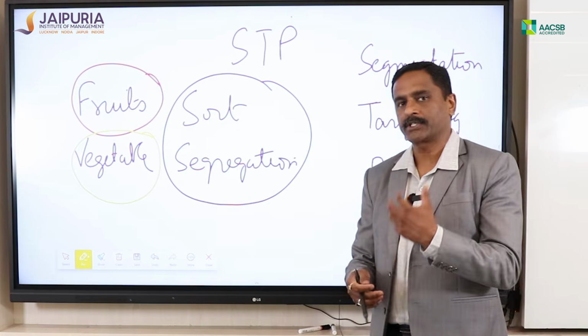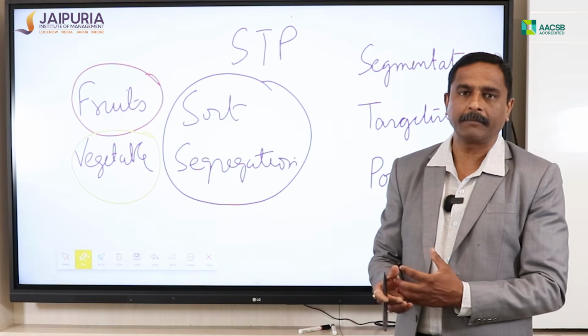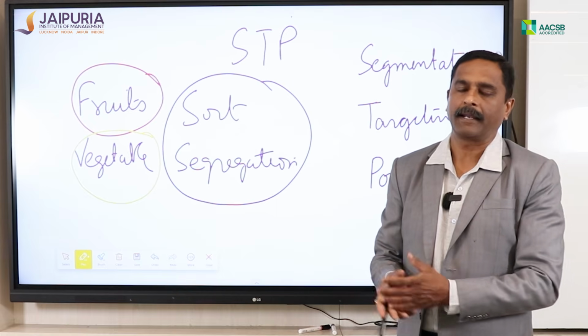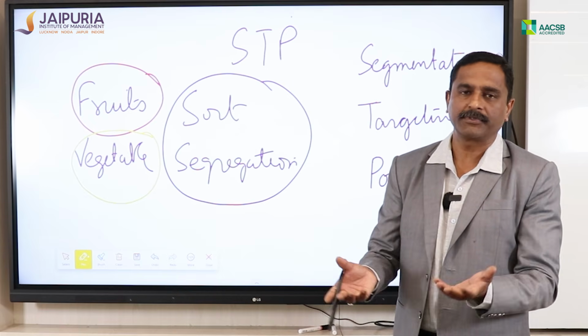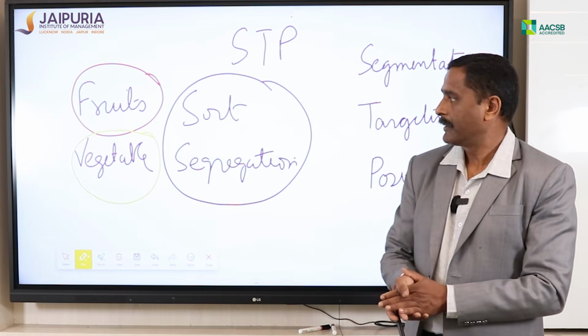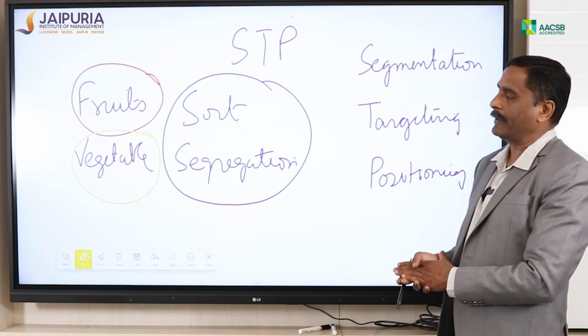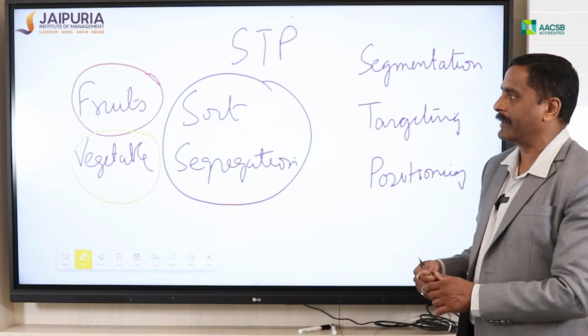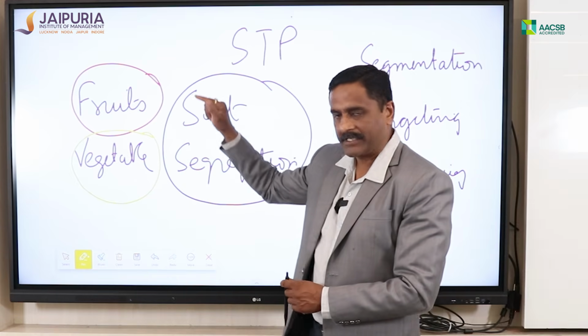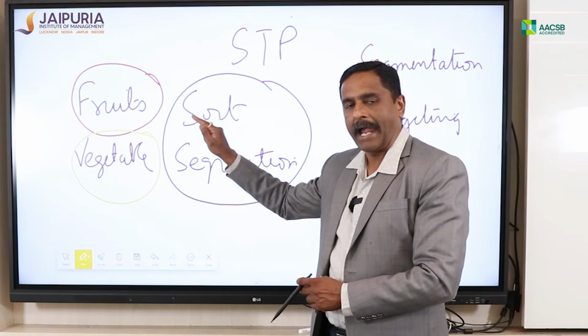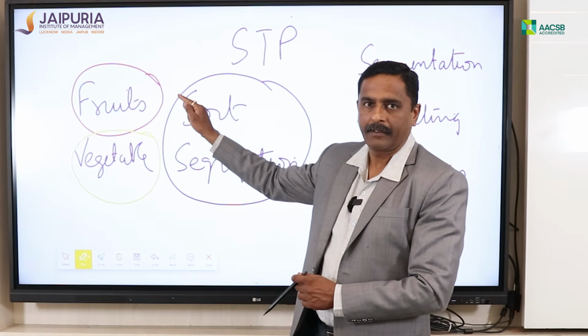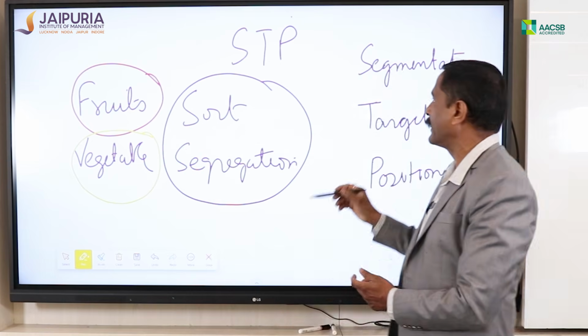Some you probably wash and clean and then store. For some, you will keep them in the same manner in which you have brought them from the market. Now the only reason why you are doing it is because fruits and vegetables are different from each other and they need different treatment. How is this important in marketing?